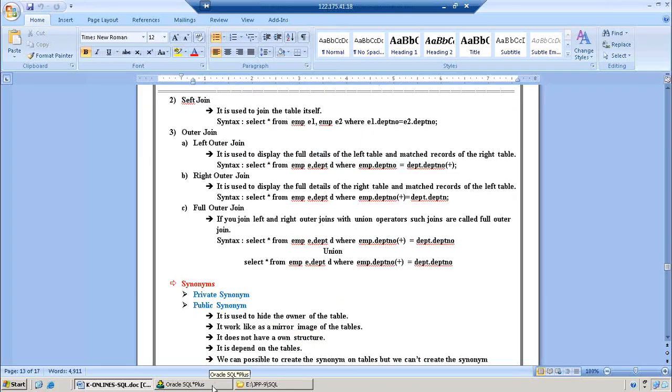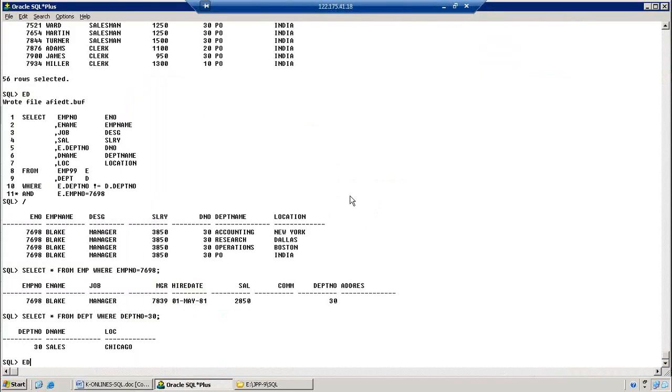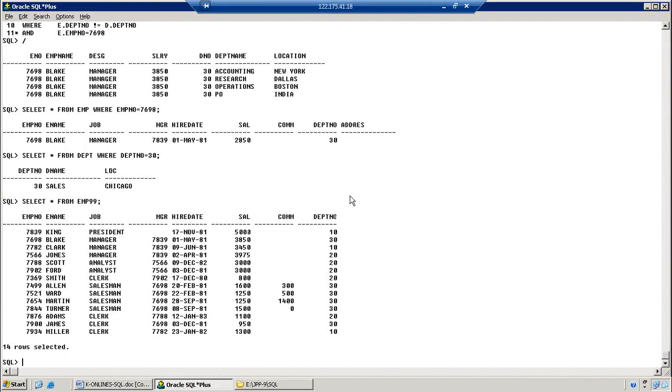before that, one second. This is our table, right? Now I want to insert one record without having a DEPT number. I want to insert one more record in this table without a DEPT number. Let it be: insert into EMP99 values.